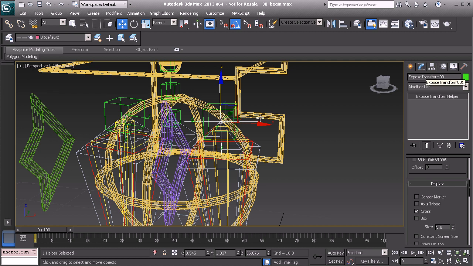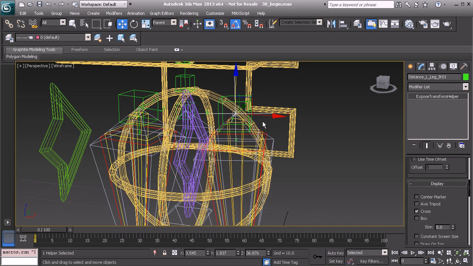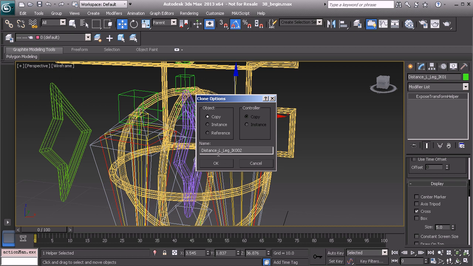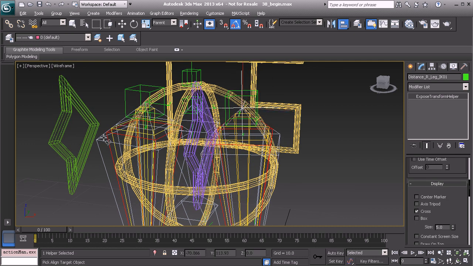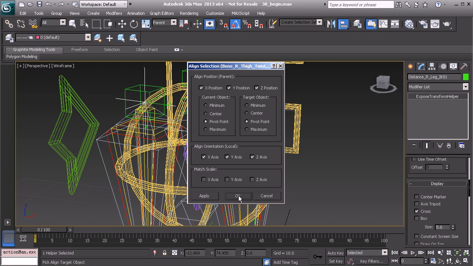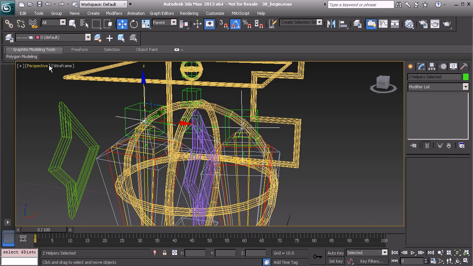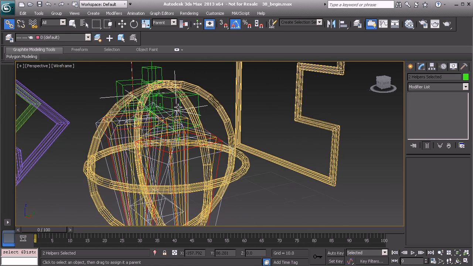And we'll go ahead and give this a name. So we're using this to acquire the distance of our chain so we can drive our stretch. Let's go ahead and name this distance underscore L underscore leg, and we'll add IK01. Alright, we're ready to clone this object. Control V. Let's go ahead and rename it from here. That's distance R leg IK01. And we'll go ahead and Alt-A align this to our right thigh. Now to make sure that both of these follow, we can simply have them linked to our pelvis control.